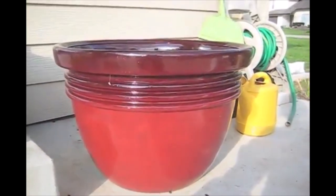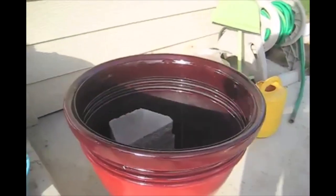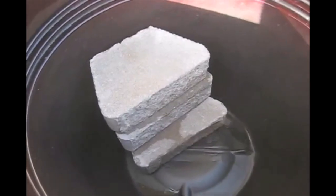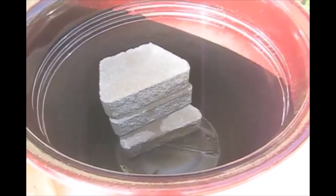For this, I bought a 24-inch pot from Walmart. I also got 3 bricks inside, and this is to balance my plant on. And you're also going to need some river rocks.